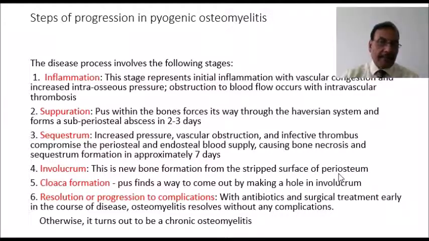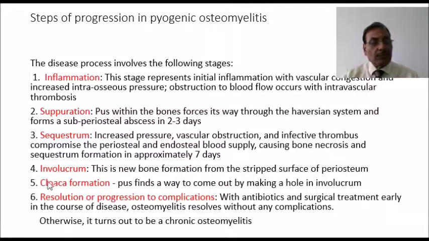Not only here because of the pus, in any condition, if periosteum is elevated, they form new bone. Say, for example, in case of tumor, say osteosarcoma or Ewing sarcoma, periosteum is elevated and then starts forming new bone. That is what we see as the sun ray appearance, or in Ewing sarcoma, it becomes onion peel appearance, layer over layer, the bone is formed.